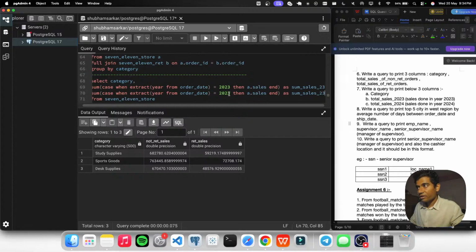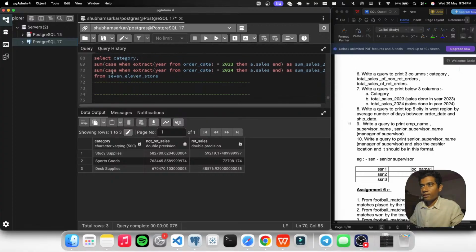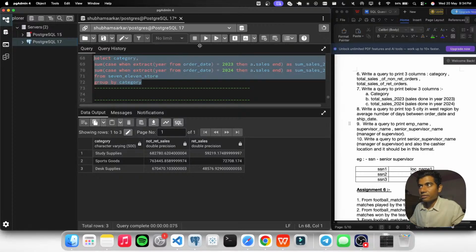After that, we have 2024, and since we have used the aggregate function, group by category and execute it.